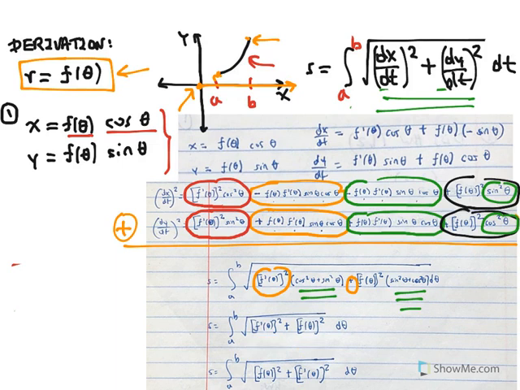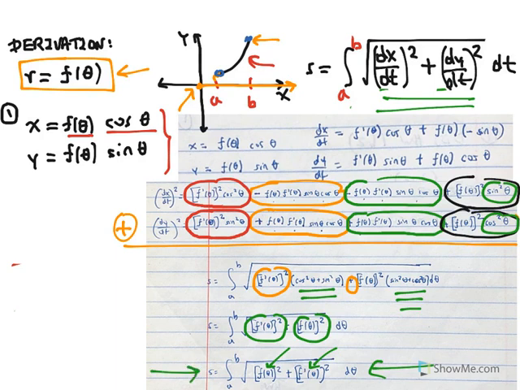And that is from A to B. Now, you can also say from alpha to beta. That's okay, because it's talking about the same starting point and the same ending point on the arc, regardless of whether the arc is represented in polar form or in parametric form. So the last thing that I'm going to do is just switch the order of these two terms in the radicand to make it fit the form that is stated as a theorem in our textbook.